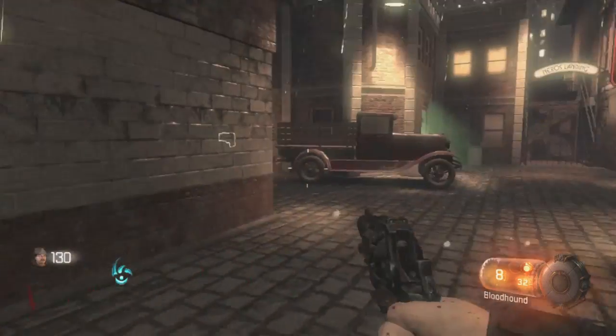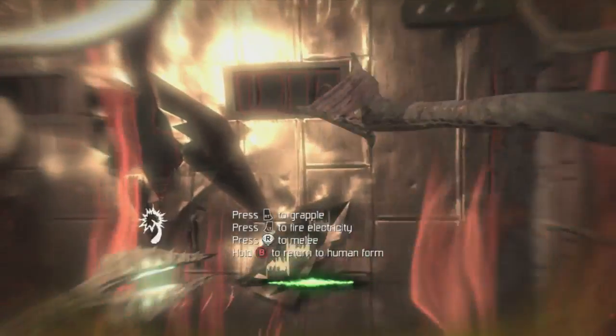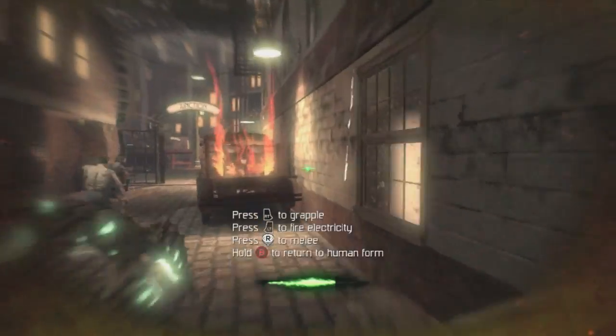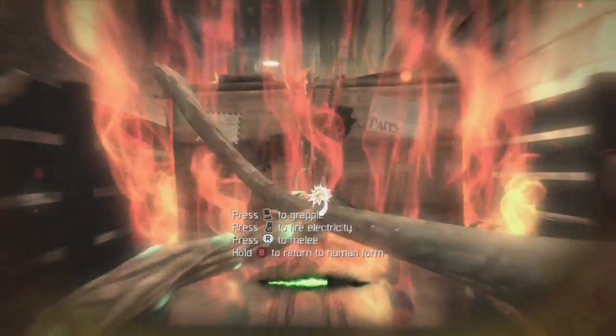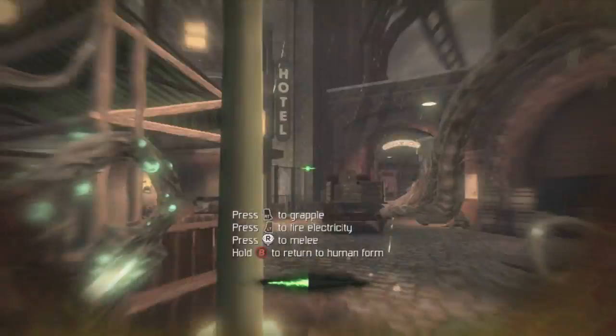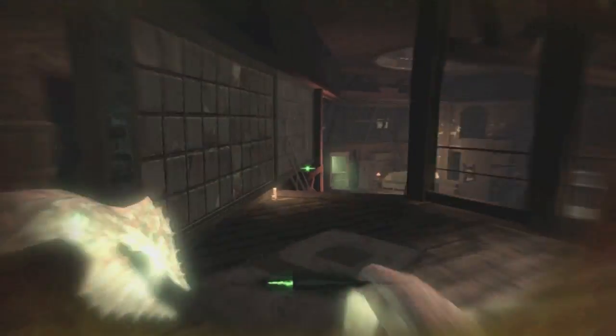Then I just knife a couple zombies just cause. And then what you're going to want to do is go into beast mode. And this stuff that I'm doing right now is not mandatory, but I like to do it, just get out of the way. Just one run, but you need to knock this box right here, so just hit it. Then you're going to come and zap this crane, which is going to drop that box, so you want to do that. Then turn around, zap up, or not zap, well, grapple up there.